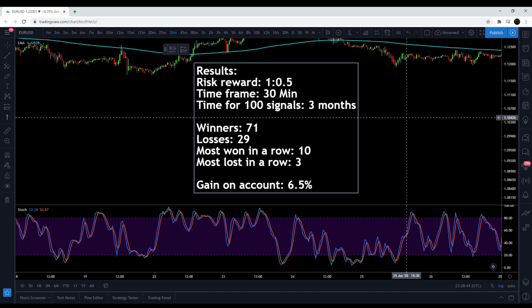And it's much more important to make more money at the end of a series of trades than it is to have a high win rate. It doesn't matter what your win rate is if you're making 6.5% over a series of 100 trades, meaning more like nothing after fees and spreads. So let's make sure that we're targeting the right things when doing testing.